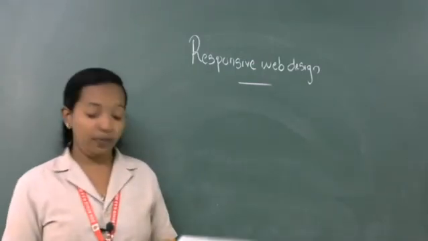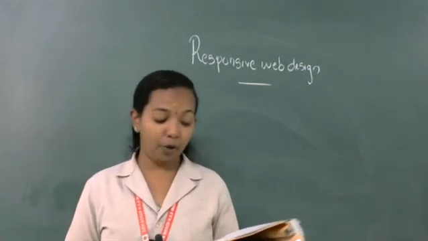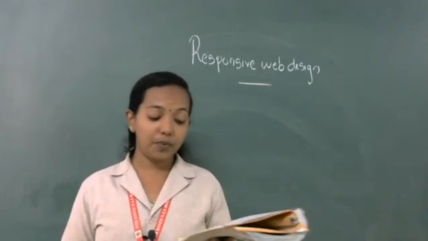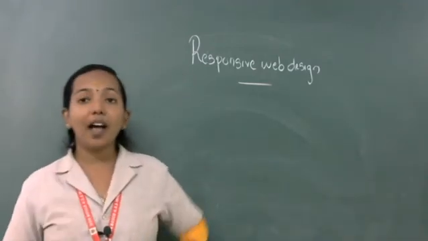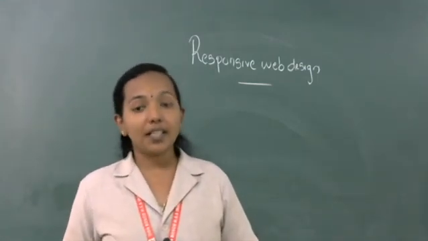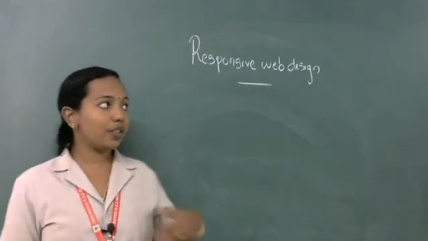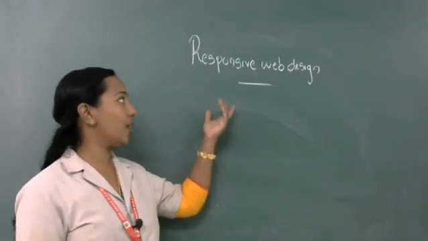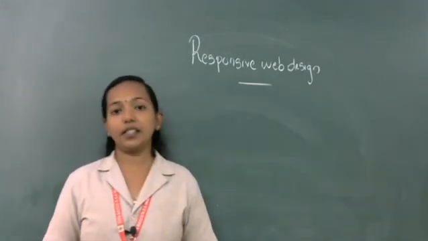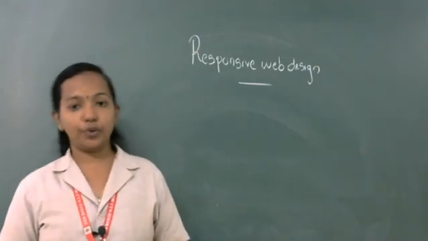Screen size always varies from wearable devices, mobile phones, and tablets to laptops, desktops and television. Therefore, it is important that websites are designed to adapt to the screen size of the devices. So the websites are ready to adapt to the screen size of the devices. That kind of construction is known as responsive web design. Whatever the device is, the web page will fit that particular resolution.